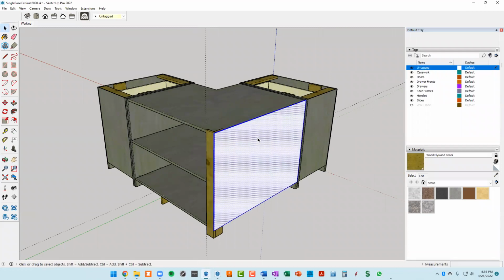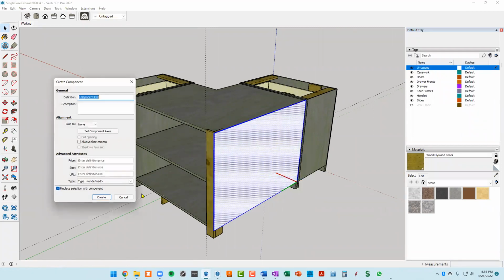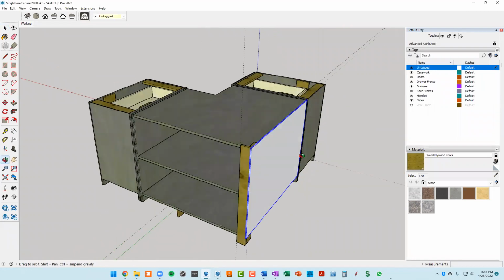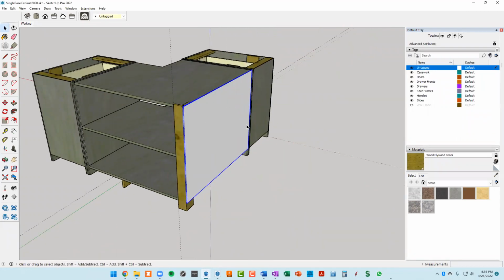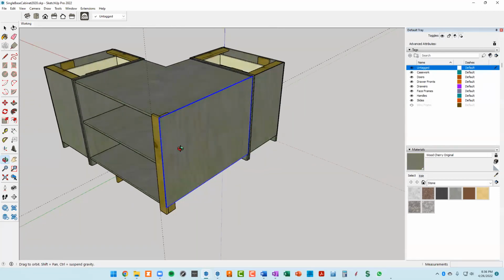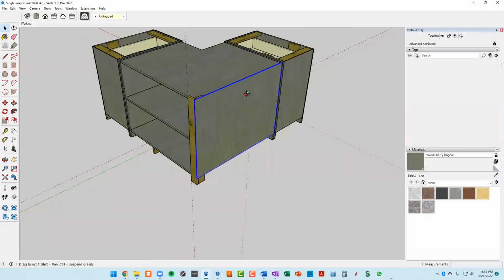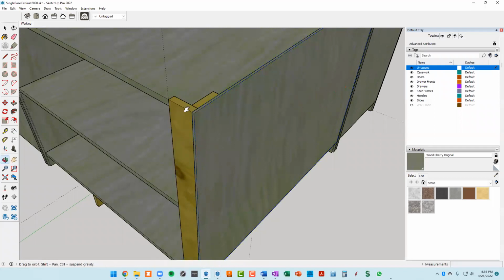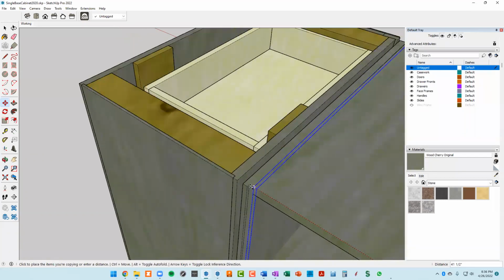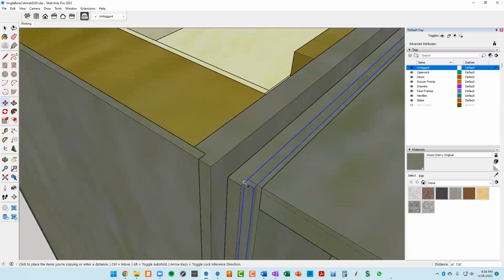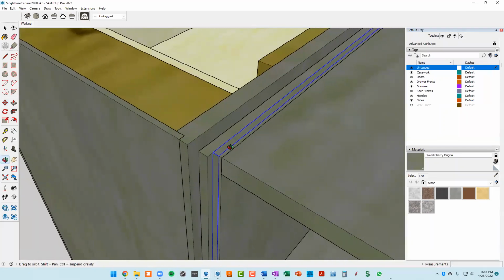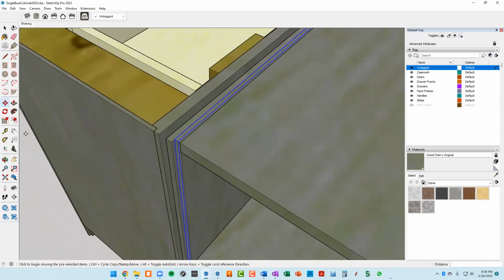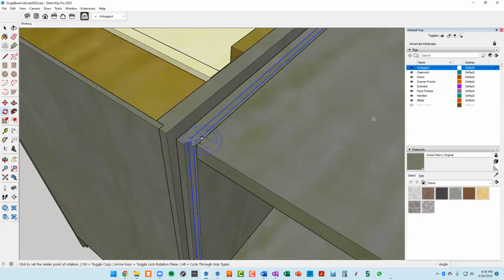So hit space bar, triple click, right click, make component. And since I'm going to make a copy of this, I might as well color it first. So I'm going to hit bucket, hold down Alt, and put my color on that. And then I'm just going to make a copy and rotate this. So M for move, hit Control, bring this over here. And let's see, if I put it right there, then when I rotate it, it should be in the right spot. So get my rotate tool.